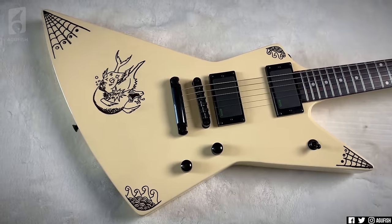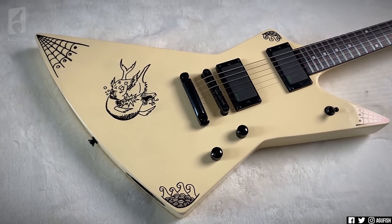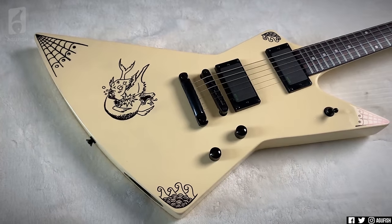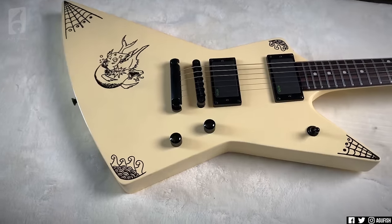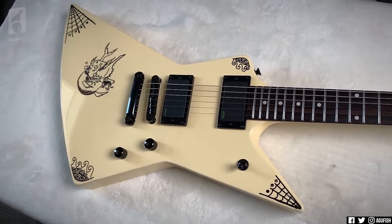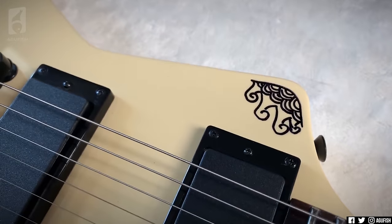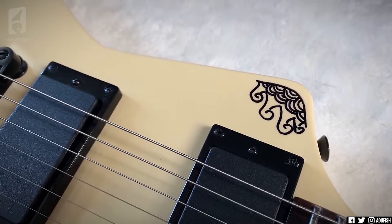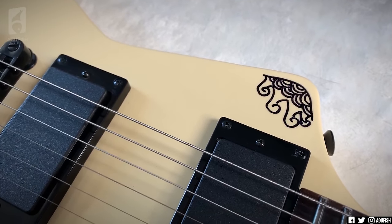Now, I asked the internet, and there were two main responses. Suggestion number one, I should either use a poly or lacquer clear coat and just spray over it. And also, whatever I do, absolutely do not use poly or lacquer because it'll dissolve the Sharpie. Basically, what I'm saying is, results inconclusive, which I found kind of surprising because people get their guitars signed with Sharpie all the time, so I don't know what they do to protect those signatures.